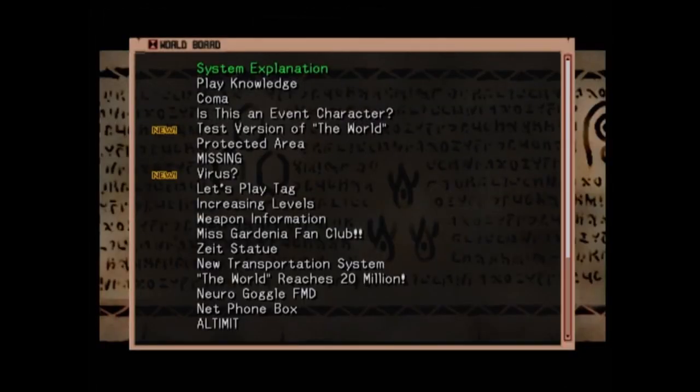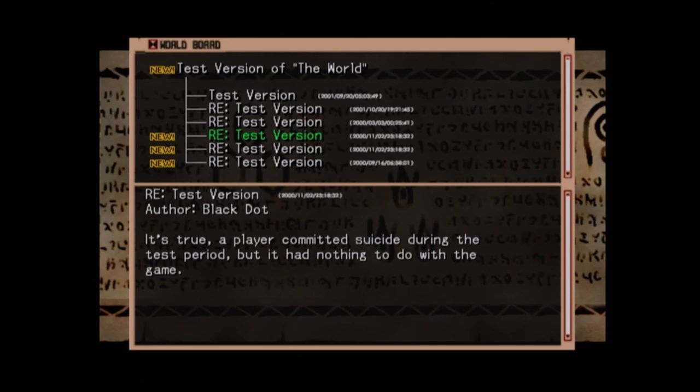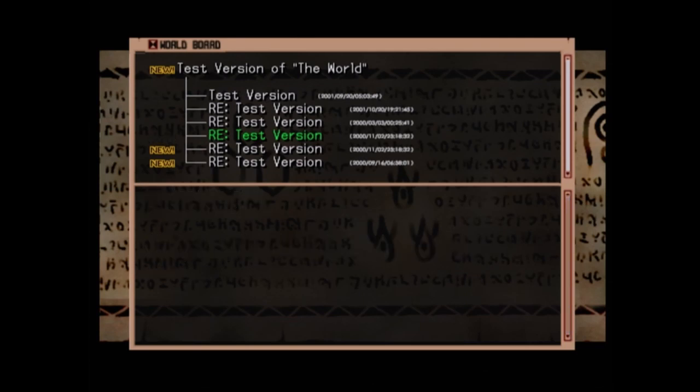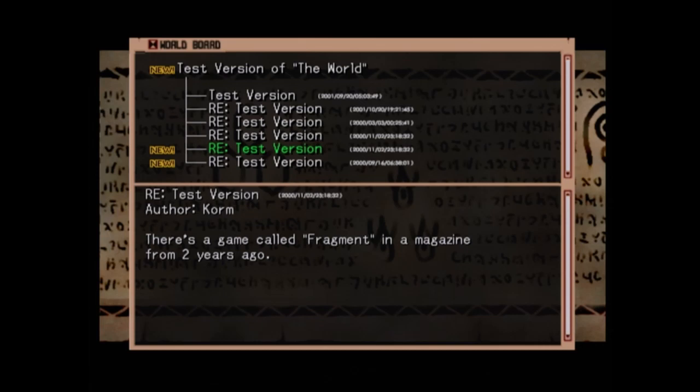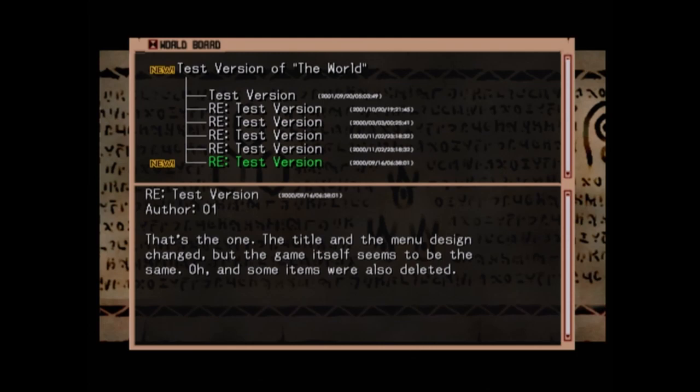Alright, let's check the board real quick. So more on the test version of the world. It's true, a player committed suicide during the test period, but it had nothing to do with the game. I'm not sure how much I buy that. There's a game called Fragment in a magazine from 2 years ago. So that would be the test version that Harold Harvick was working on and ultimately sold to CC Corp for the development of this game, The World.